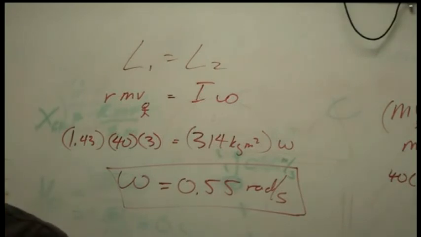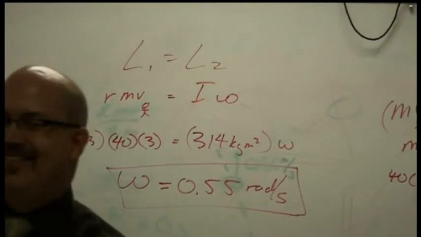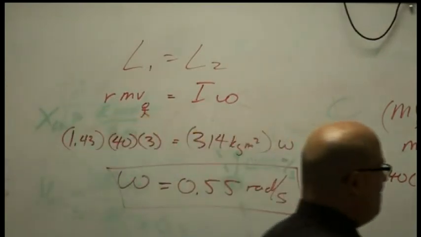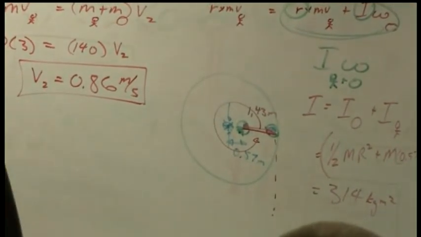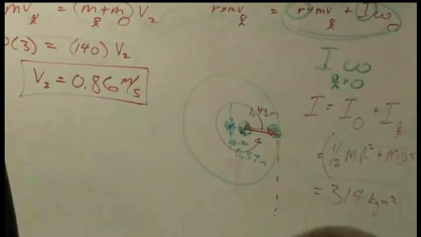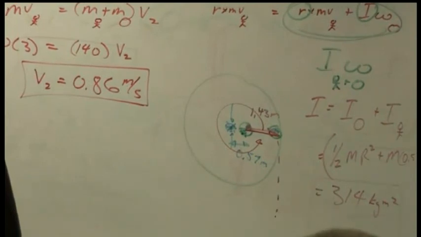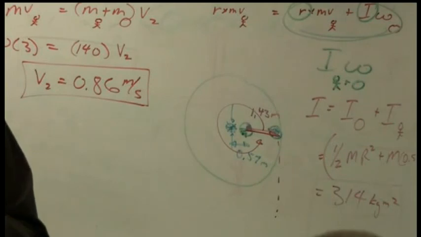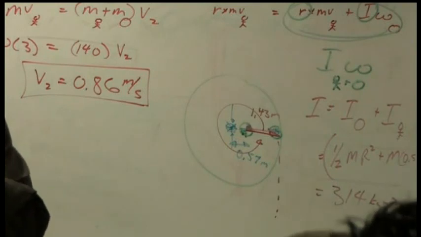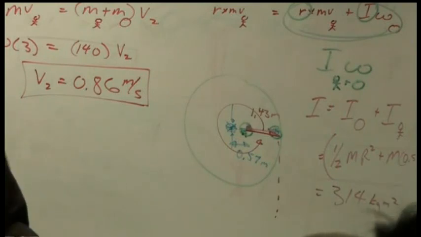The momentum before is now taken up with the fact that the whole thing's rotating, because our moment of inertia has increased from before. We have a larger moment of inertia now than we had before. So the angular momentum at the end has stayed the same. It's just that now we have a larger moment of inertia, therefore the angular velocity has decreased.